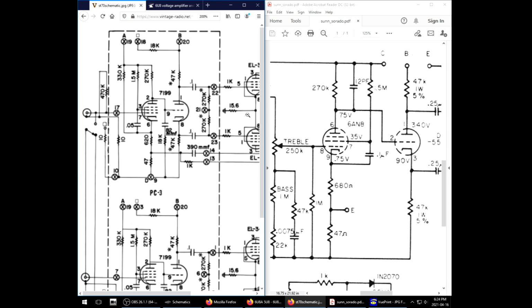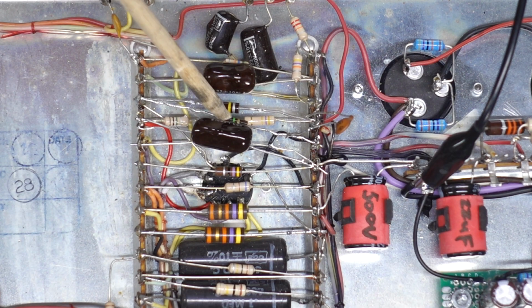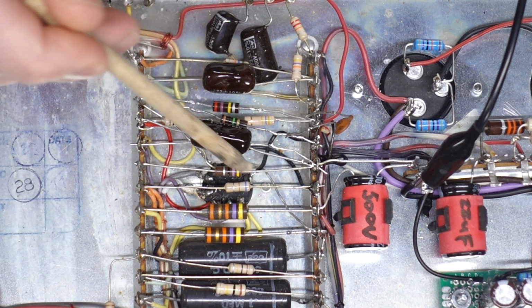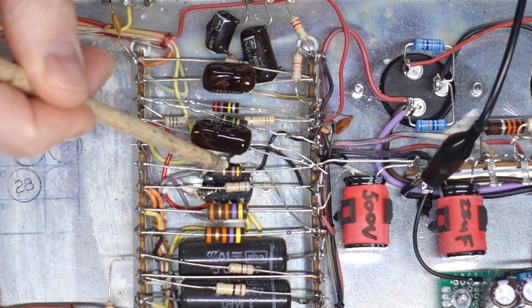7199, similar with a different pinout. You see right here is that capacitor. They're using an 82P, so right now I've got a 75, and it seems that it is referenced to this pin, the input, not the output. Because what I've done to fix things up, taking a page out of the Valve Wizard, is I took the 1.5K out and I've separated the input and output on the socket.